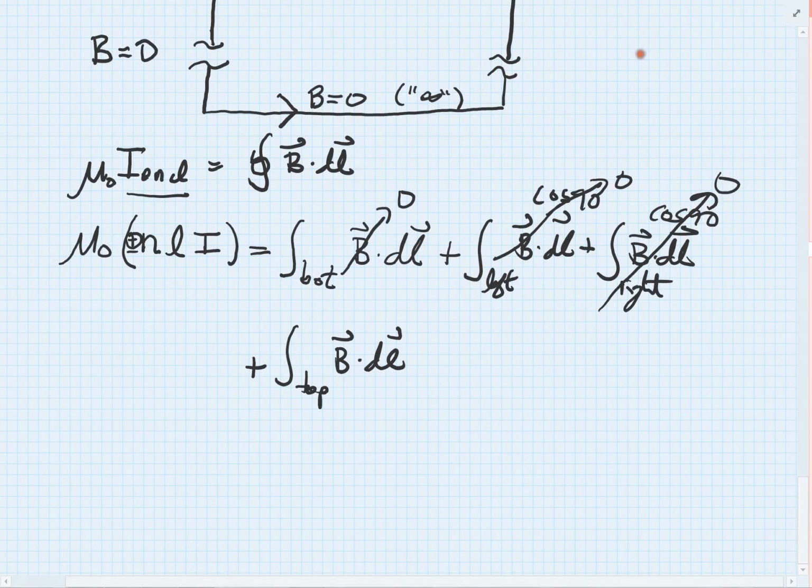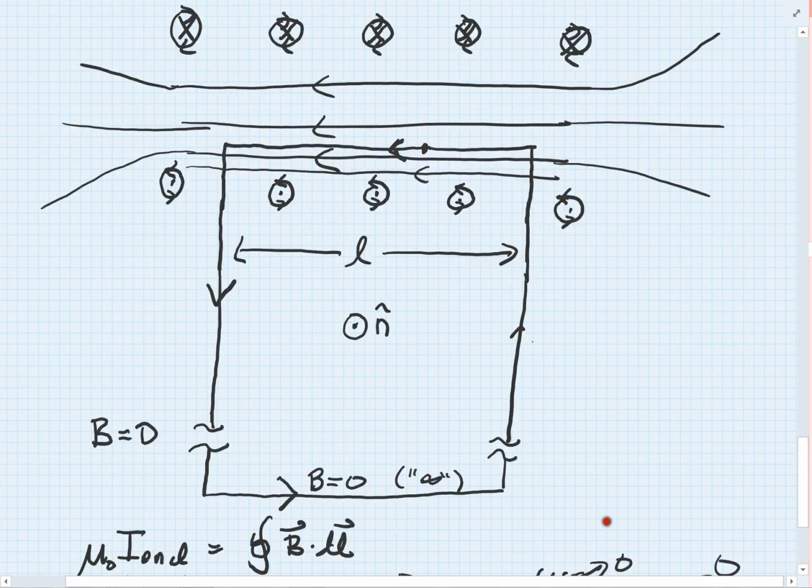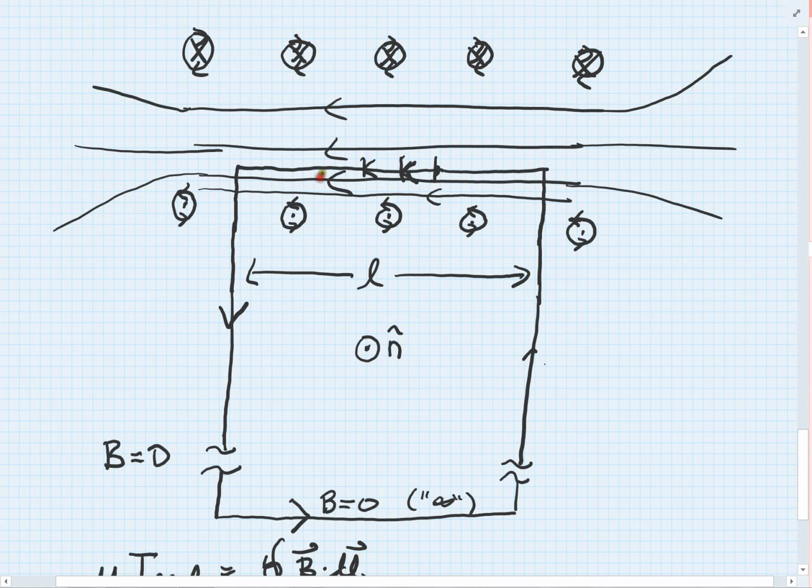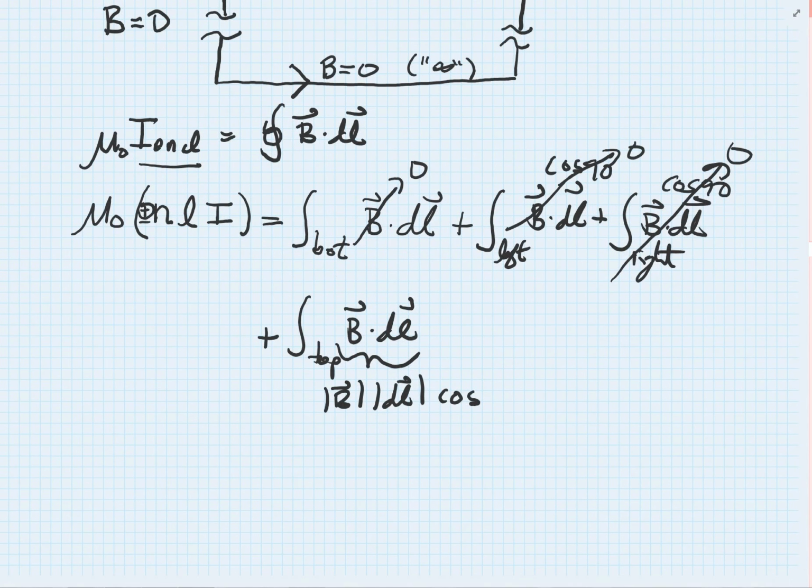Very good. All right, so now I think we can see how this is going to finish out. We're going to have the dot product we break out. It's the product of the magnitudes times the cosine of the angle. Now along the top loop, we've chosen our direction of integration so that all of our little directed chunks as we break up our line integral, I'm not going to draw all of them, are clearly in the direction of the magnetic field by construction. So we're talking about the cosine of 0, which gives us a 1.